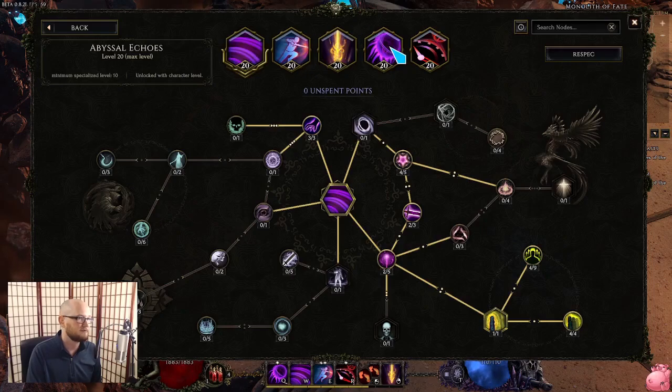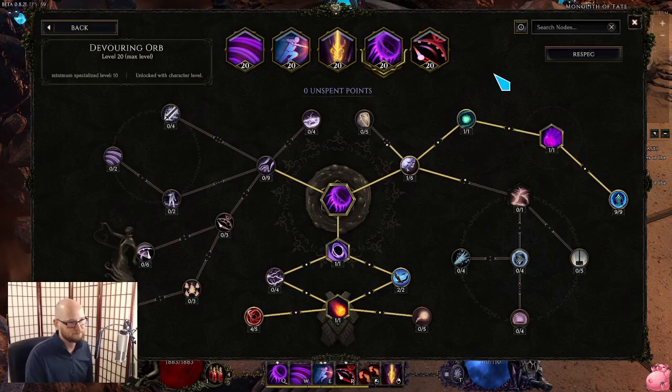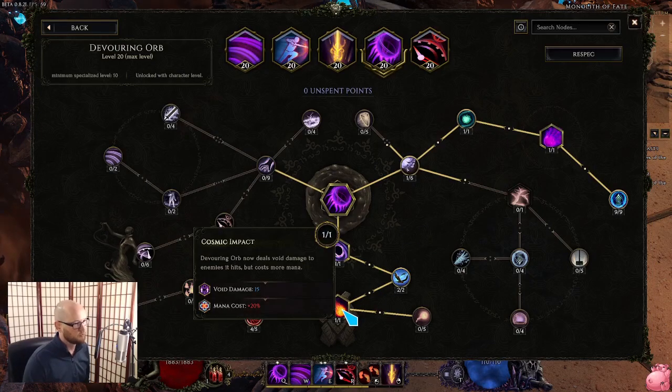Next up, I'm going to skip to Devouring Orb. Devouring Orb is like the other piece of the puzzle that really makes the build work. The most important thing for us is 2 pieces. We need this node down here, which is Devouring Orb has hit damage, but it costs more mana. So we need to take this.